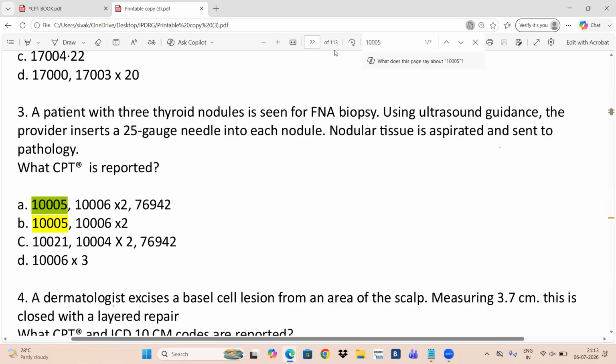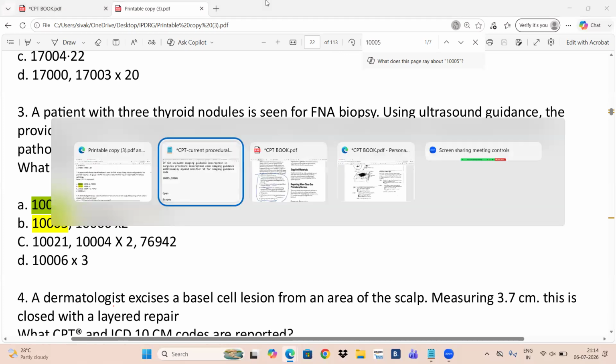Then: do not report 10005, 10006 in conjunction with 76942, which means we should not code 76942 ultrasound along with 13005, 13006. Why? Because in the surgery description itself, ultrasound is included, right?